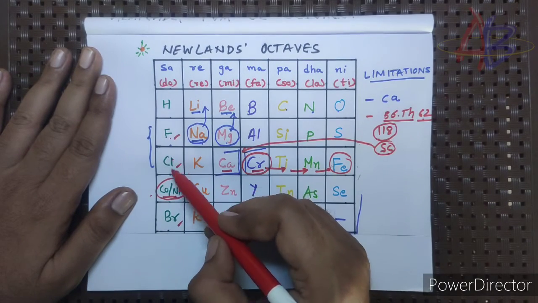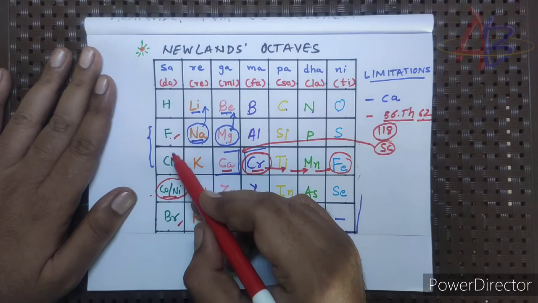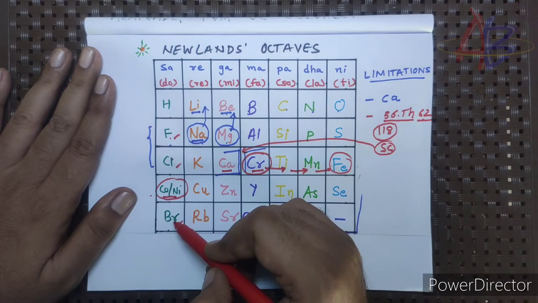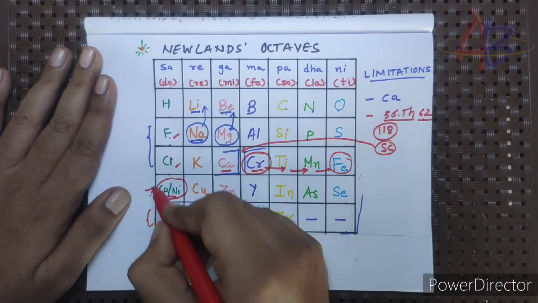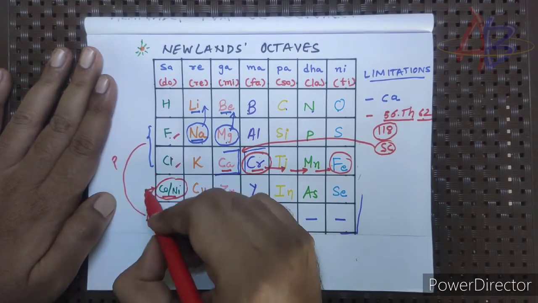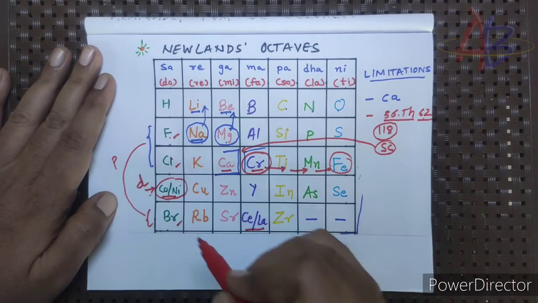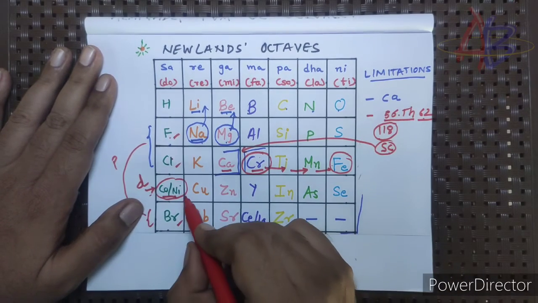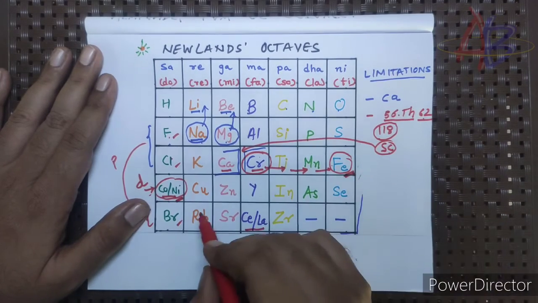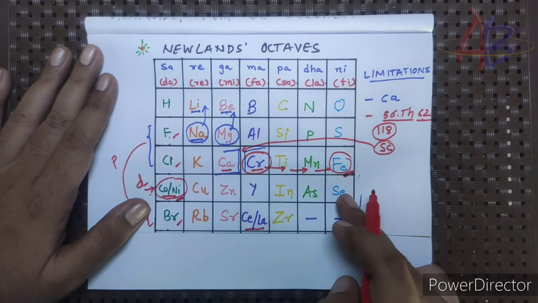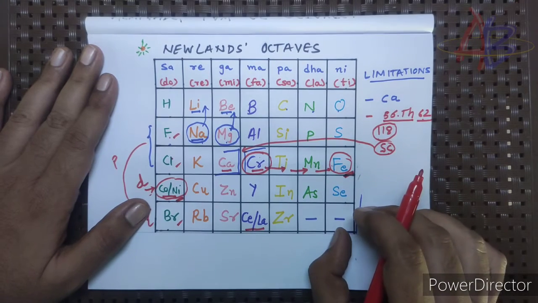On one hand, fluorine, chlorine and bromine are elements of group 17, the halogens, but cobalt and nickel do not possess similar properties to halogens. These halogens are p block elements, while cobalt and nickel are d block elements. Now, there is a similarity in properties between cobalt, nickel and iron, but you can see iron is actually placed in a completely different column. So this way we can say that elements with different properties are placed in the same column.